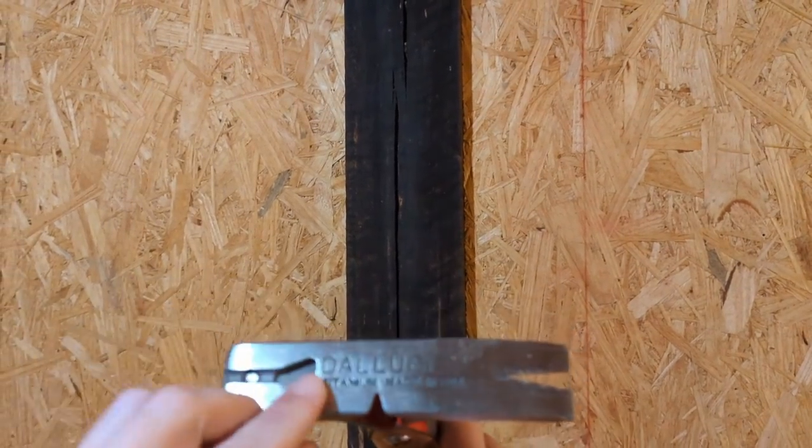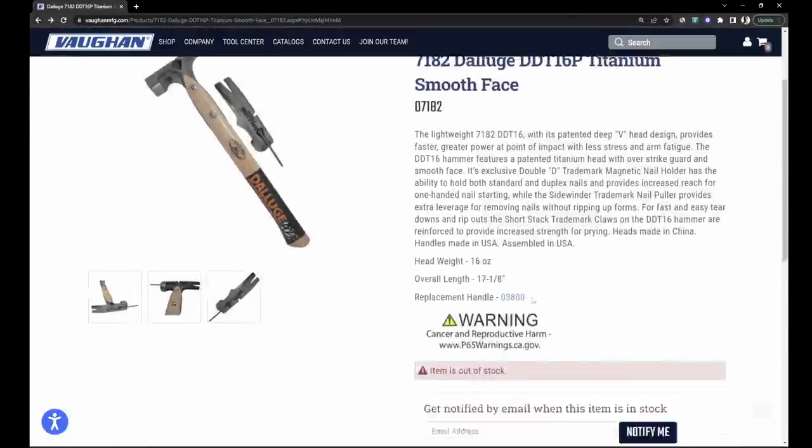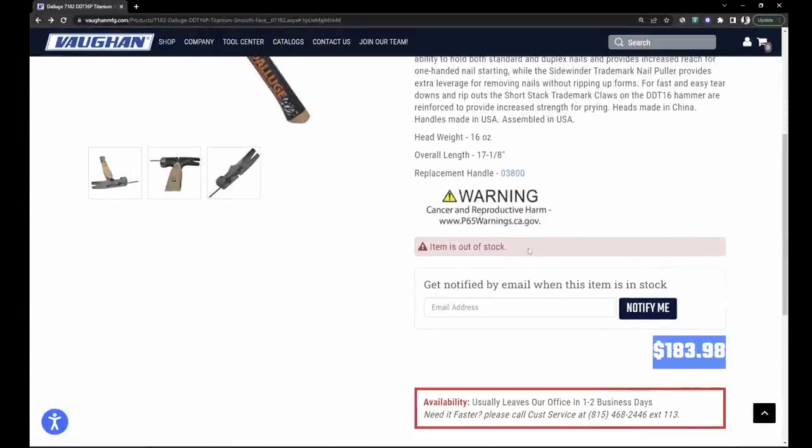I love this hammer. It's a Deluge titanium version of the Douglas hammer that I used when I was in my 20s and worked for a stint as a professional framer.